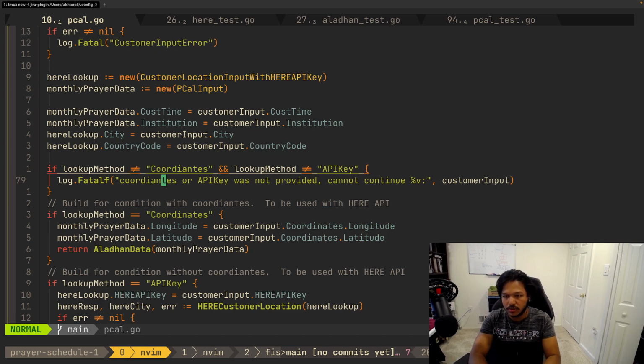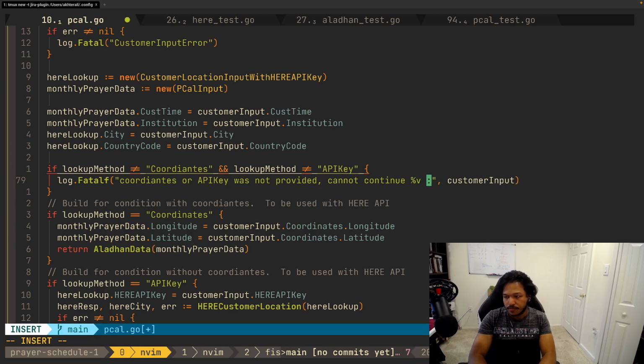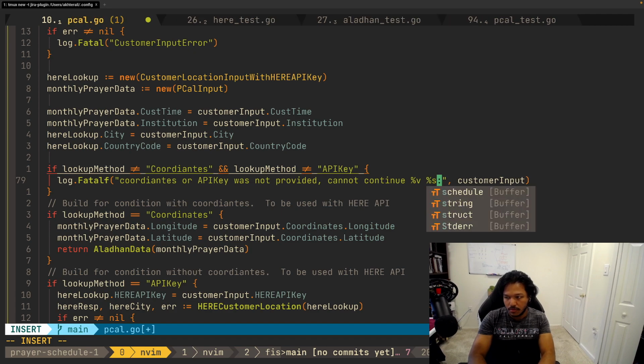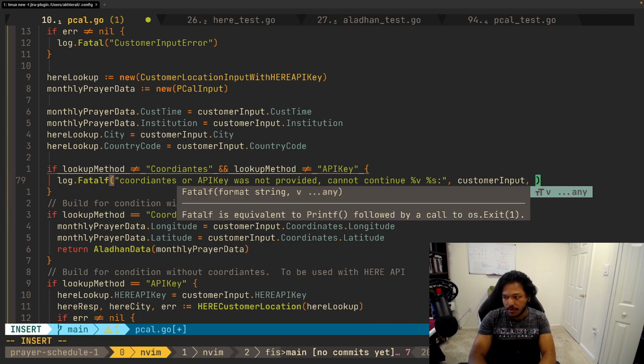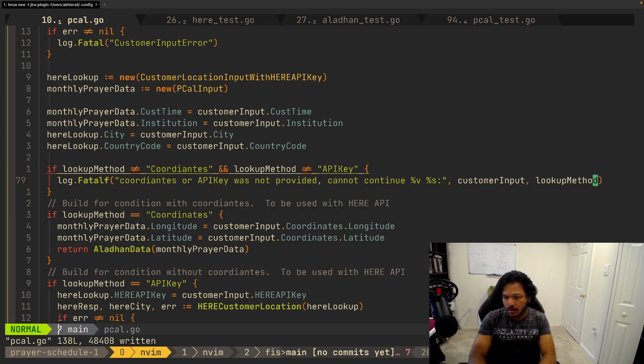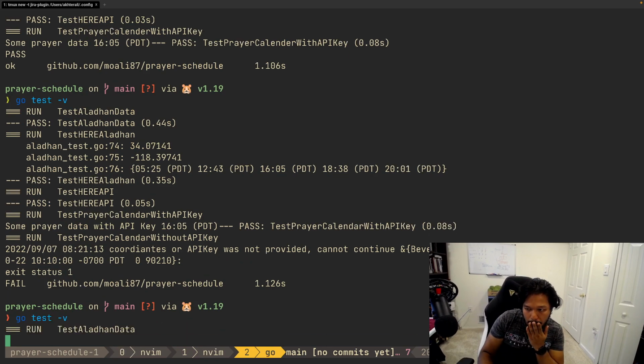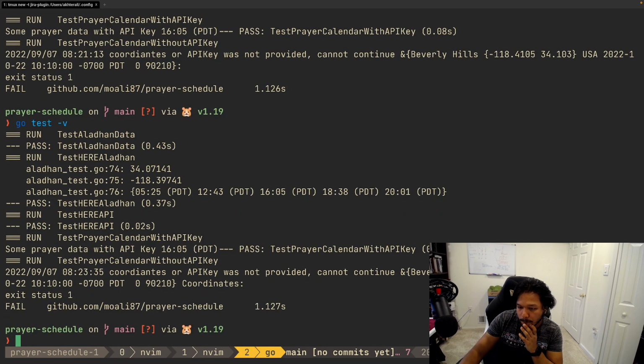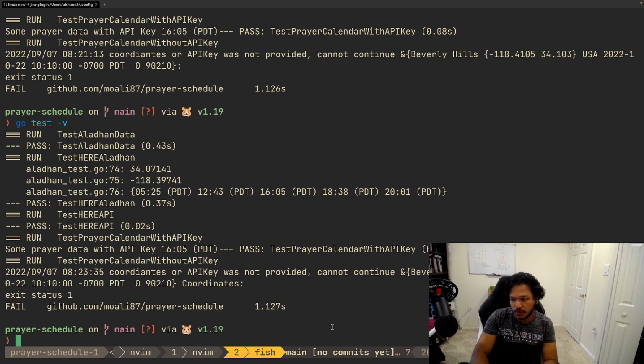So let's go ahead and also print out what lookup method is. Lookup method is its coordinates. Excuse me.